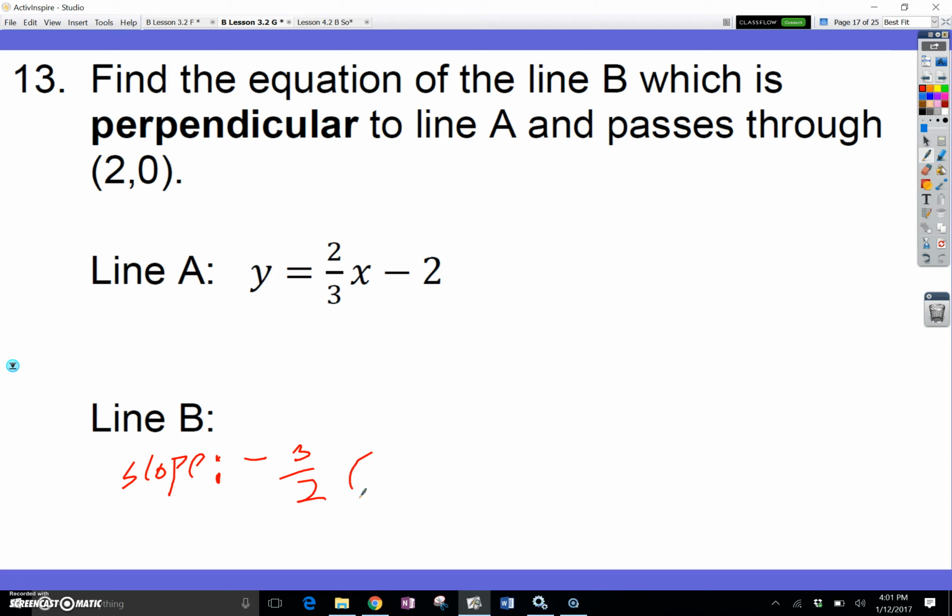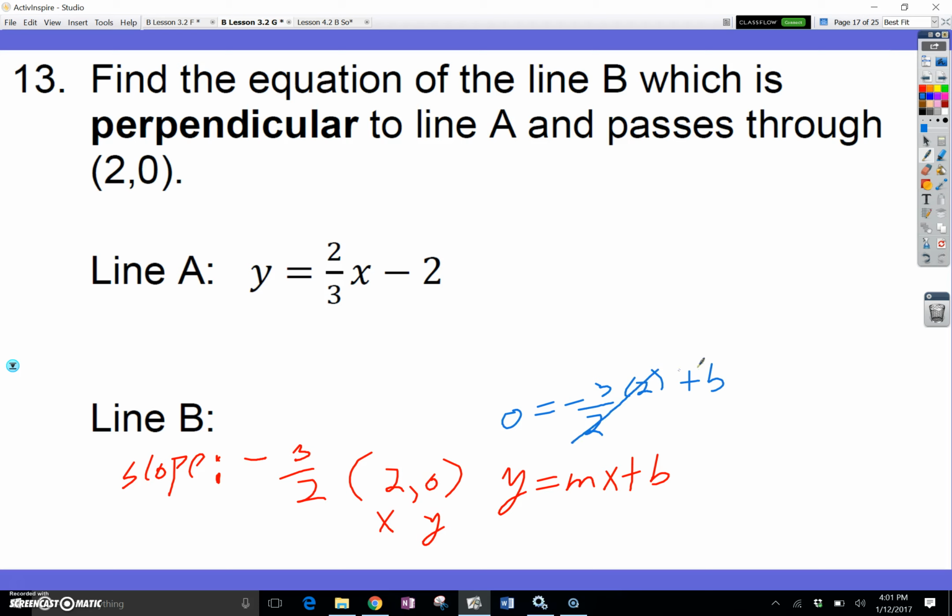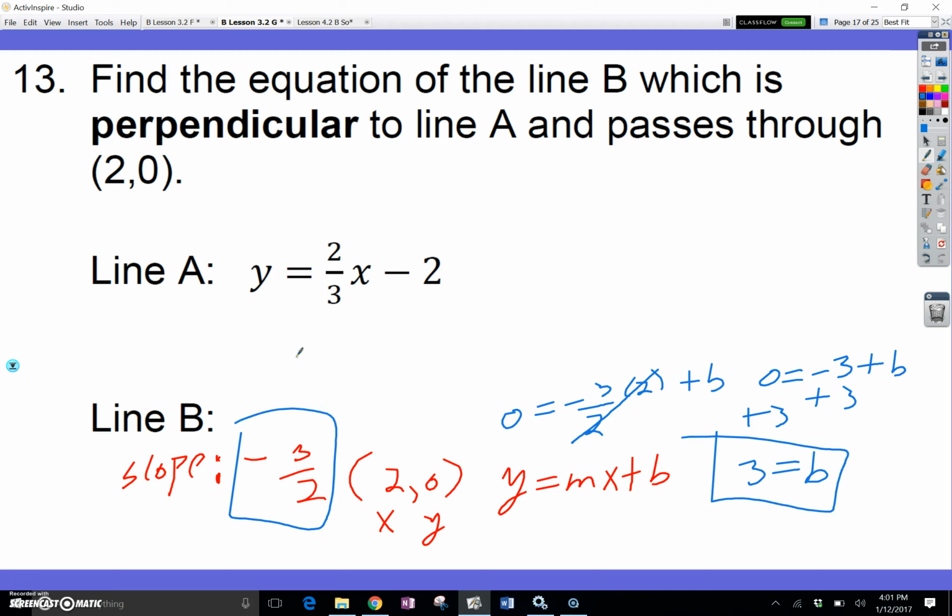I also know that point consists of the point of 2, 0. And remember that's x, y. So I need to plug that information into y equals mx plus b. And that would look like now 0 is equal to negative 3 over 2 times 2 plus b. When I cross these out, I'm going to have 0 equals negative 3 plus b. I'm going to add 3 to both sides to get 3 is equal to b. So now that you know your slope and you know your b value, you can go ahead and plug it in to y equals negative 3 over 2x plus 3. So there is your equation of your line. One more time, that is the key part, is the opposite reciprocal.